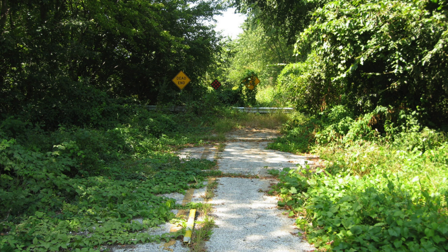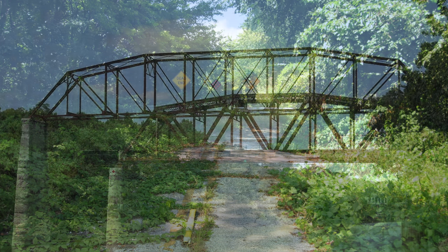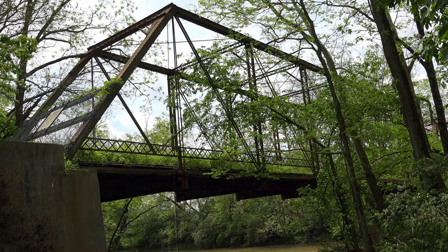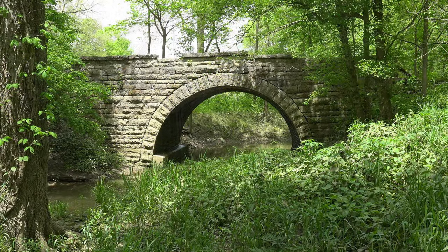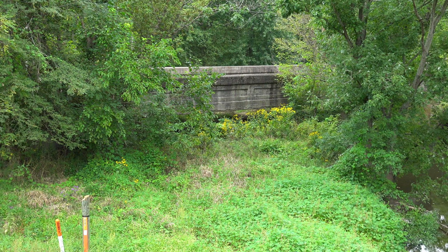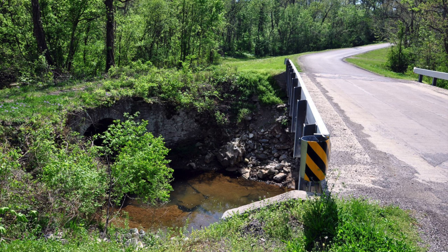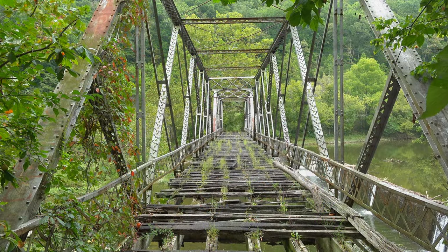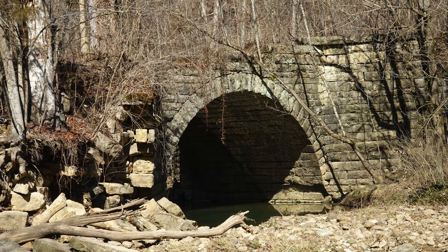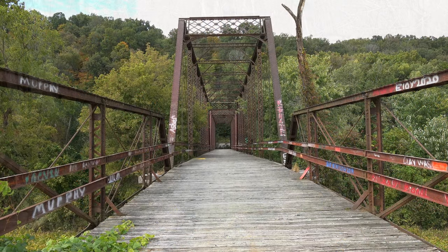The road may now be private property or could still be owned by the county. A phantom bridge is a span that was once used on a daily basis to cross a body of water, such as a stream or a creek. A phantom bridge is always located on a ghost road and can be one of the ultimate finds during a road tour. Phantom bridges were usually bypassed after the current roadway was realigned, and can usually be located near a bridge currently in use. A good way to spot phantom bridges is to look left and right when crossing a bridge — sometimes these bridges may be up to 100 yards up or downstream from the current bridge location.